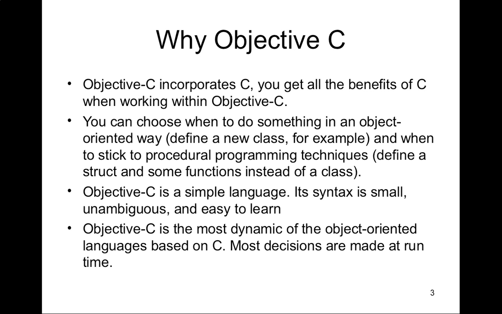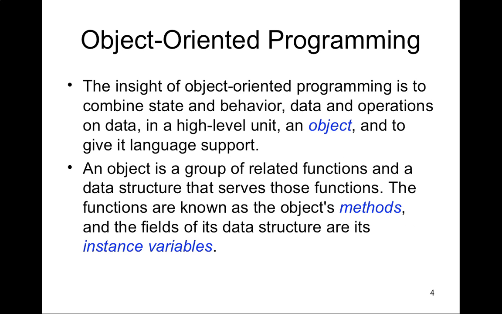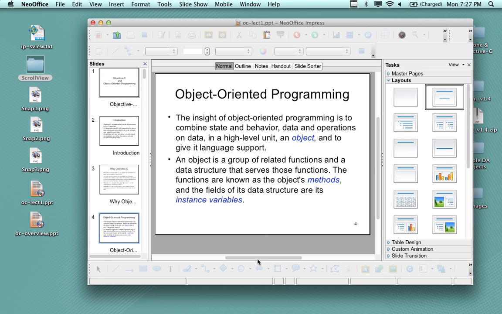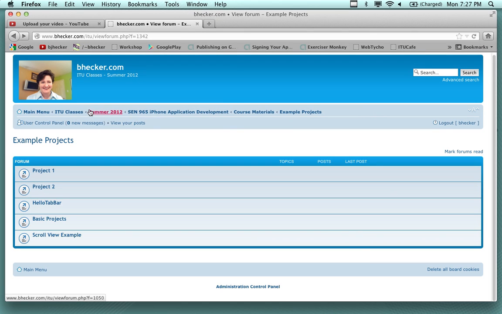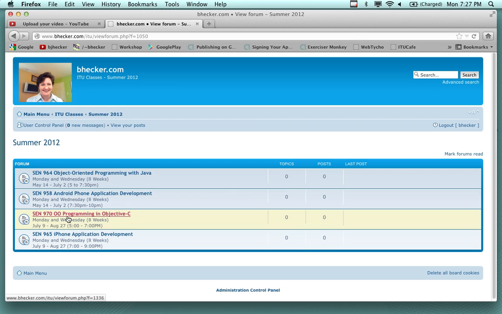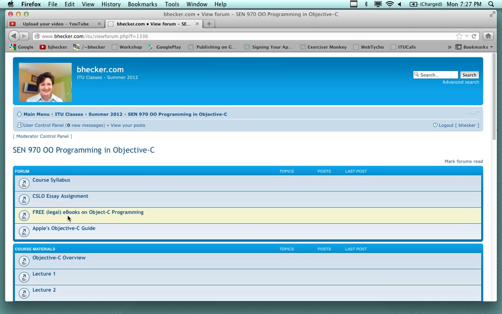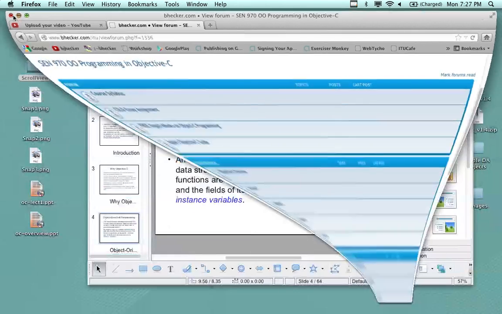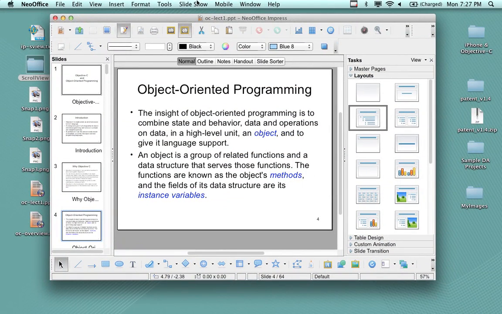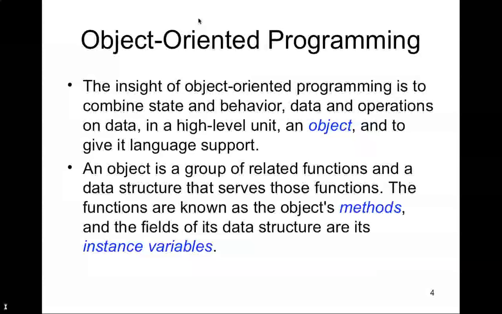What am I going to cover? I'm going to kind of skip through this and start right here, actually. This is, just so you know what lecture number this is taken from the Objective-C course, by the way. It is in the summer 2012 directory under Object-Oriented Programming in Objective-C. This one is lecture number 1. I'm not going to go through the whole thing because this really isn't the Objective-C class, but I want to highlight it and use it as a visual aid to gear the content that I'm going to present in a certain direction.